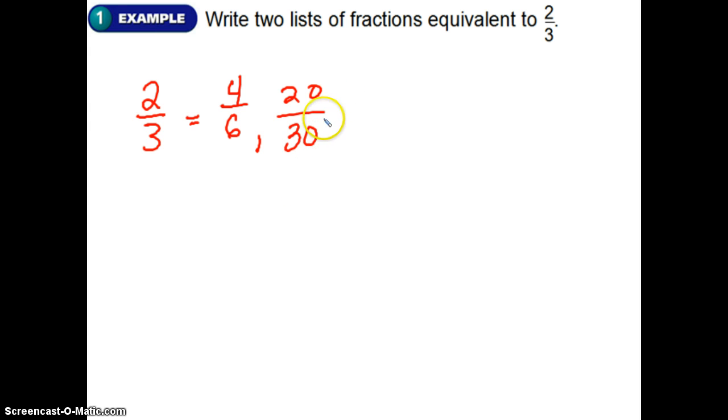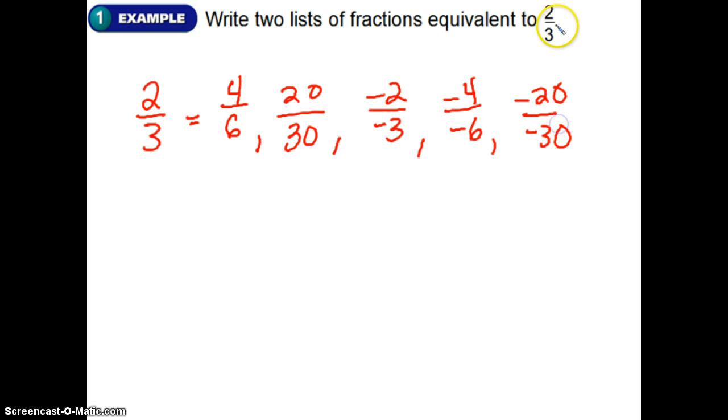Now what if I want to make things more difficult on myself and kind of impress Mr. Sam with my math skills? What about -2/3? Well, you guys should know that a negative divided by a negative is a positive. And up here, a positive divided by a positive is a positive. So if I were to divide these or divide these, I would get the same answer. So this is considered equivalent. The same thing with this, and the same thing with this, because my fractions that I just wrote are equivalent.